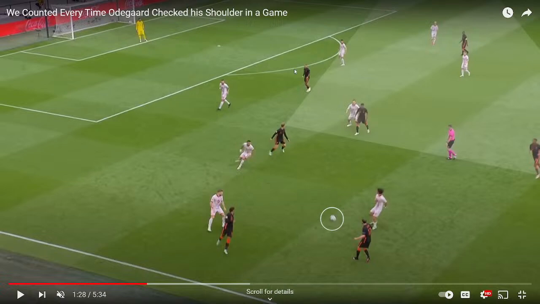So here, as you see, De Jong's had a quick look, so he's seen a picture in his head. He knows he's got his front man there, he's got his winger there, and he's got his midfielder here. He's also checking to see the opposition, so he knows that there's a midfielder here, and then he sees the defenders here. So in his head, he's like, okay, I know where they are. And depending on the pass from Daley Blind, if the pass is strong enough, De Jong will take this on the half turn on his back foot, and he'll turn and drive forwards. But it just depends on the pass of Daley Blind.